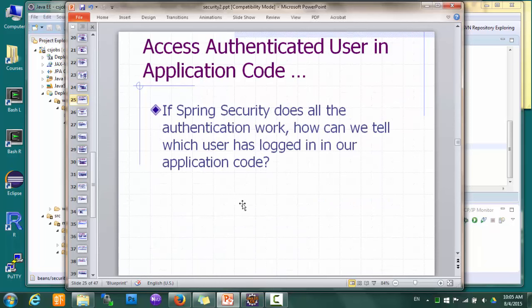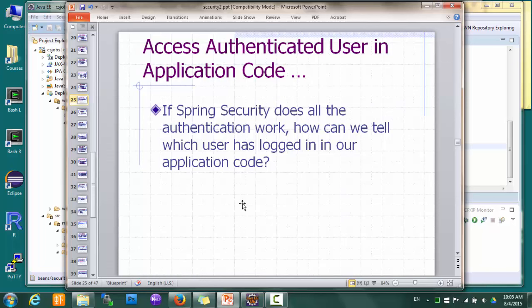For example, it's quite often that we want to use the ID or the username of the current user to determine, for example, who is applying for a job, or display a message that says welcome, username, to my website or something like that.